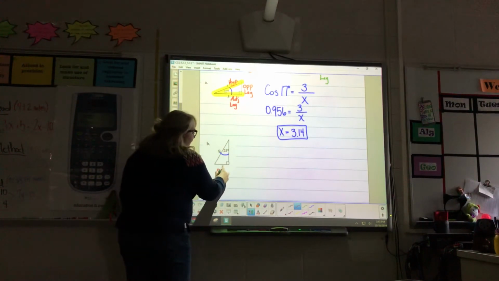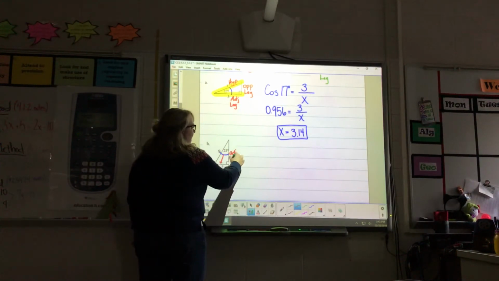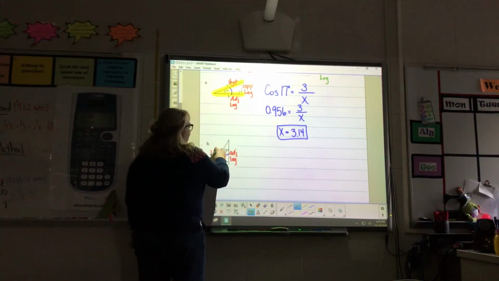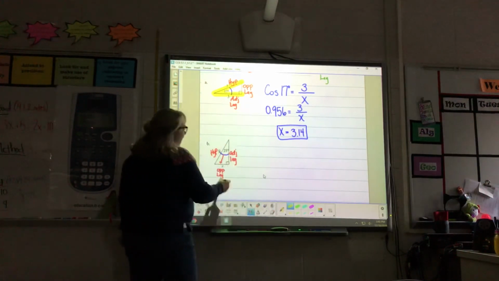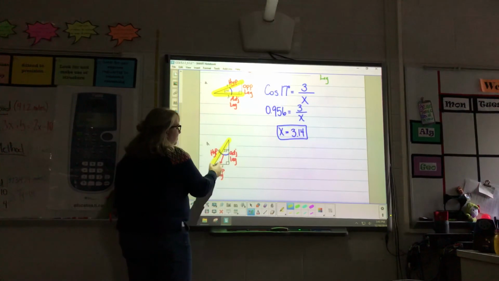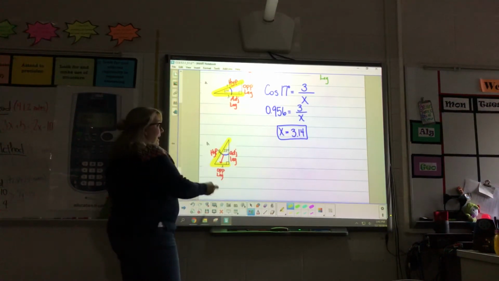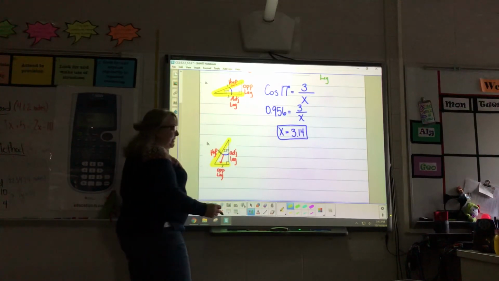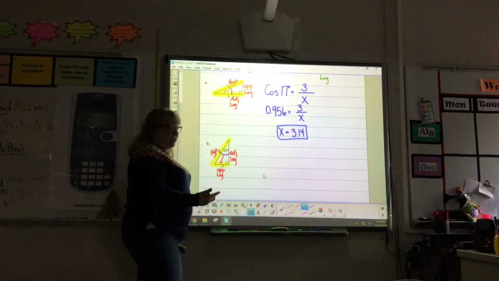This is the opposite leg. It is across from my reference angle. That would make this one the adjacent leg, and that makes this one the hypotenuse. I'm going to get my highlighter again, and I'm going to highlight what I have, what is marked with either a value or a variable. I have a hypotenuse and the opposite leg. That tells me that I'm going to be using the sine ratio this time.